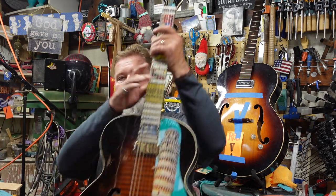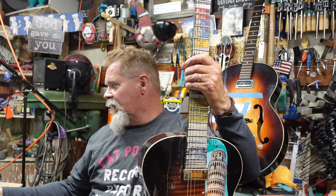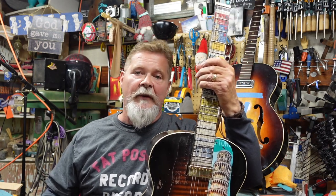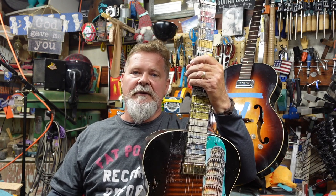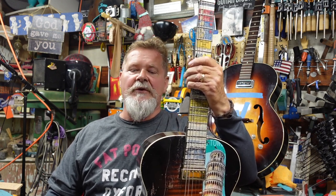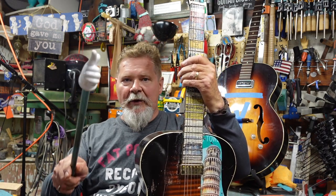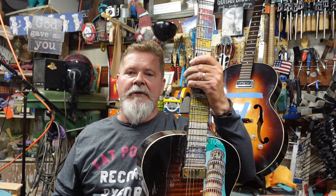I don't give up on these guitars. This will play again. And the good part about it is Bob Log the Third made it scream. We know it'll work, but I have to do this. You know that. I just have to. I don't care how many hours I got into it. If you want it, you will pay. So let's get to the bench, and I'm going to walk you through how to do this.